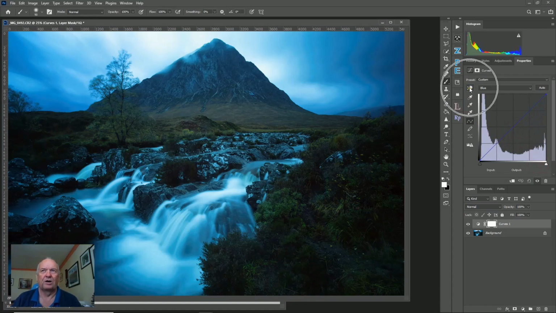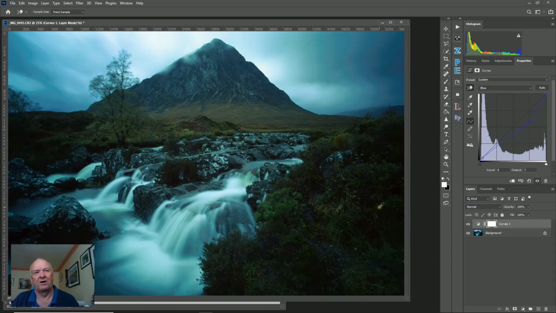Now we have a tool up here which, if I click on it, allows me to click on part of the image, and that will automatically set a point along this line which corresponds to this particular colour. And then in here I can drag this down and it pulls the curve down to get rid of that bluish tone.